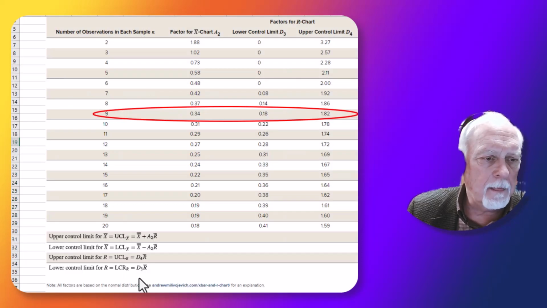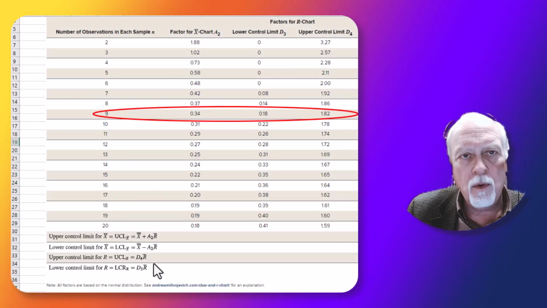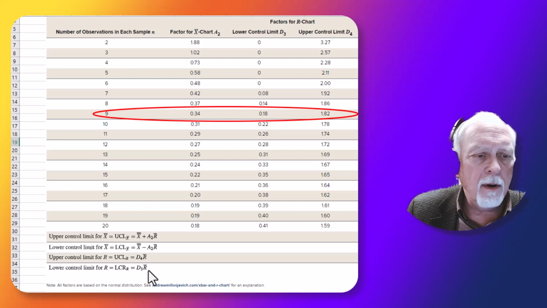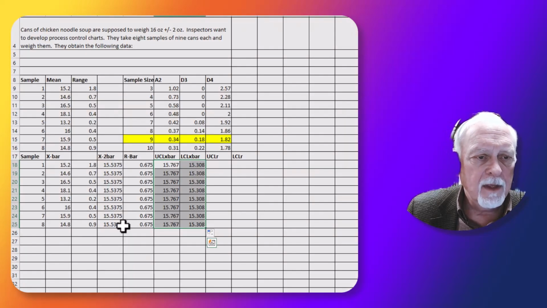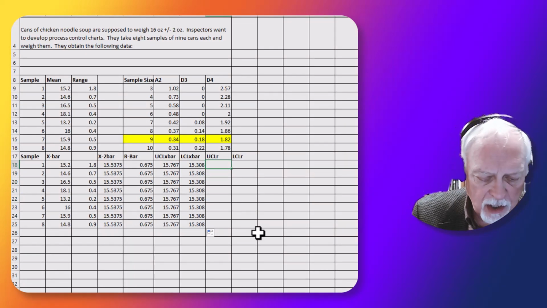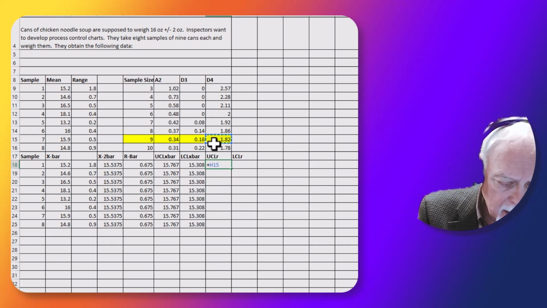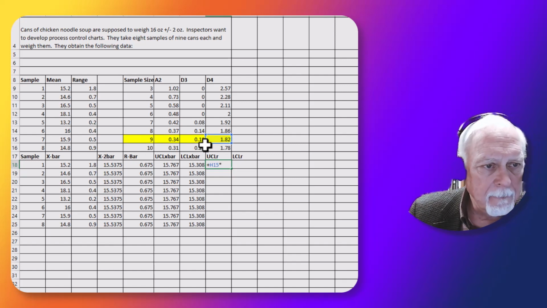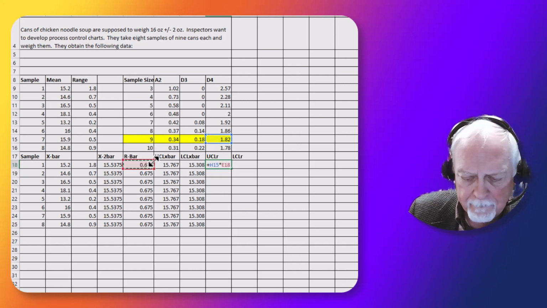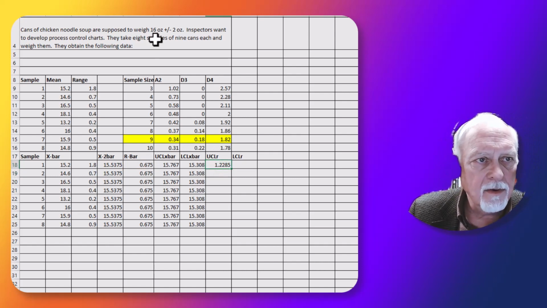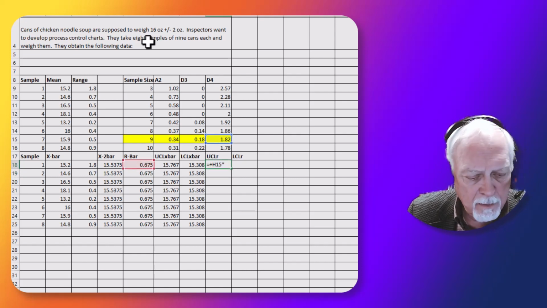The formulas for the control limits for R are D4 R bar and D3 R bar. So we go back here, and it's just equals D4, and again it's still this sample size of 9, D4 times R bar. And lock this one in place.